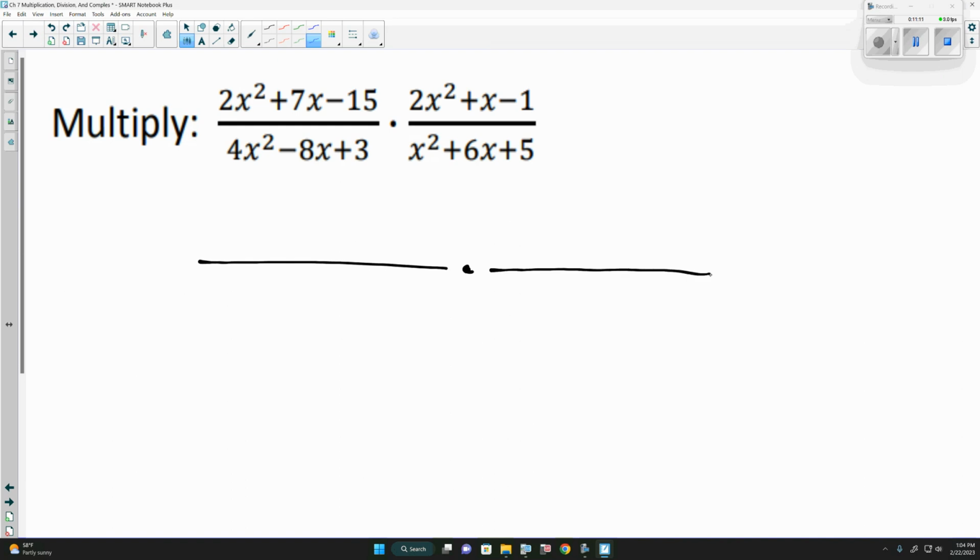Now, this one here is a little bit more complicated than the two we had previous. Would we agree with that? Now, we have 4 different places where we can factor, because the 2 numerators will factor, the 2 denominators will factor. And looking at these 4, which one of these 4 do you think is going to be the easiest to factor?